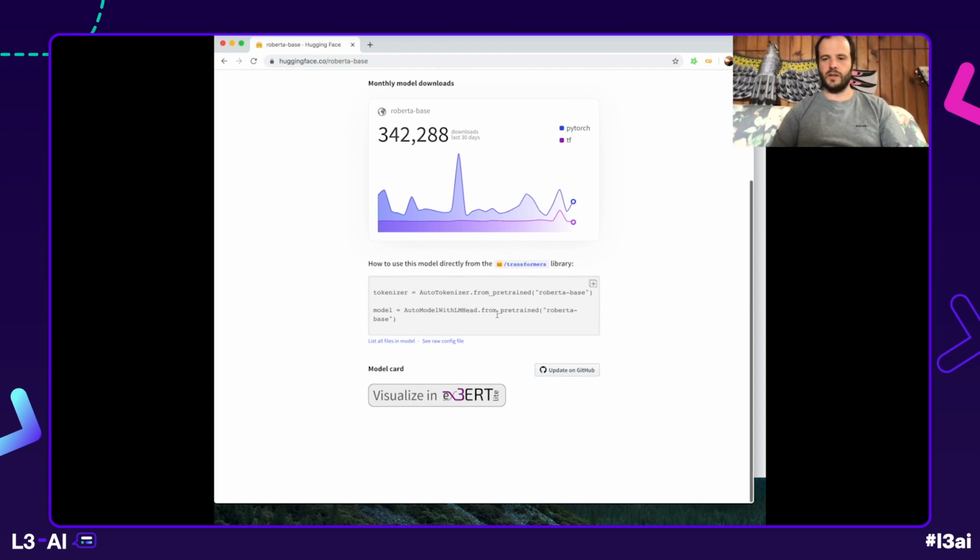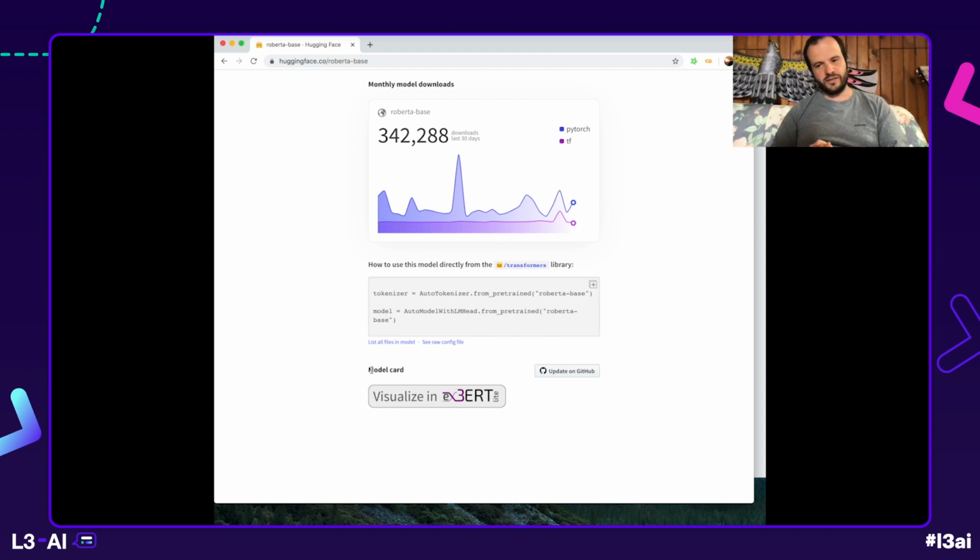Third, you're going to be able to see a model card. A model card is supposed to be a textual description of the model, of its training and its limitations. Now, the model card for Roberta here is very empty. Most models have way more detailed model cards. So please, if you see a model card that's not very detailed or even doesn't exist, please contribute, open a pull request on GitHub, improve the existing ones. It's an area where we really want to improve things in the coming weeks and months, so feel free to contribute.